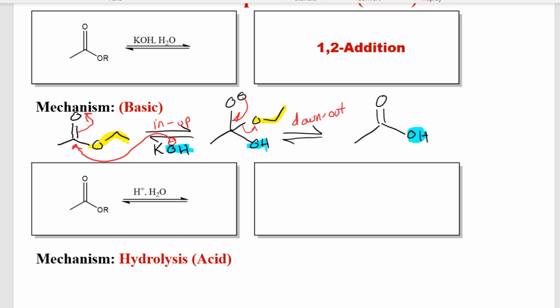Now, under these conditions, it's not going to stay as the carboxylic acid because I'm working in basic conditions. Understand that under basic conditions, it's going to stay deprotonated because I have KOH floating around. So it stays deprotonated until you work it up. You need to work it up under acidic conditions to get back to the carboxylic acid. But you're pretty much there once you get to the in, up, down, out. I just want you to understand that you're not completely done. If you're still under basic conditions, it's going to exist as the negative species, and so this will be water soluble.